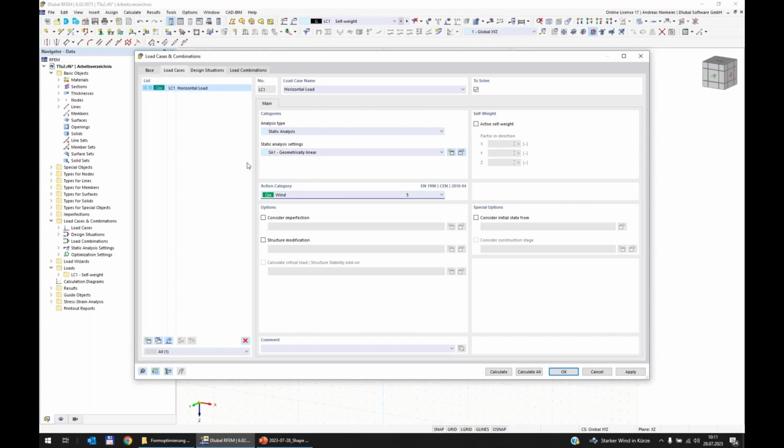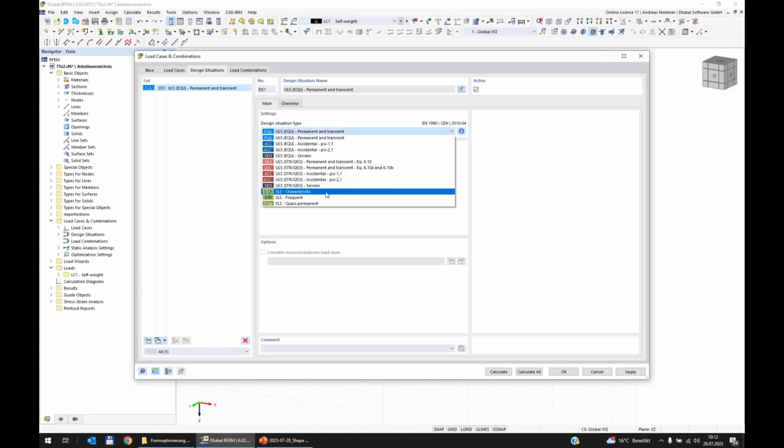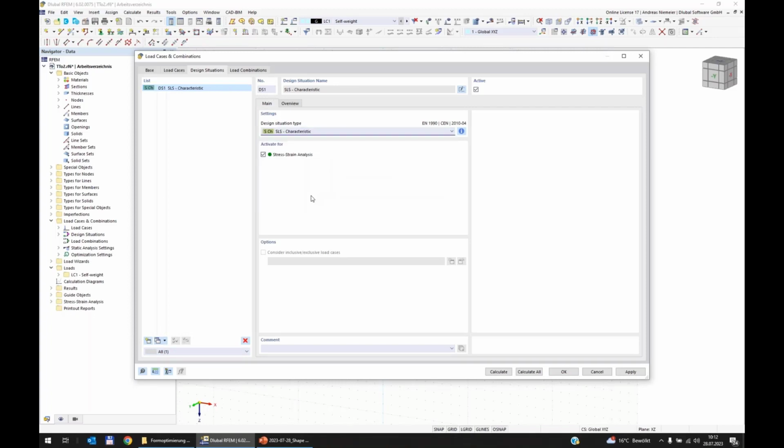And now we create a design situation for the stress check. Here I delete the standard created stuff and create a new design situation, characteristic one, where I activate the stress strain check. This means every load combination under the topic DS1 will be checked according to stress strain.